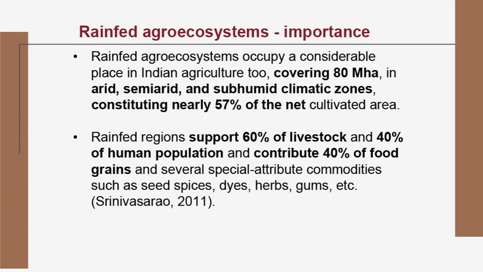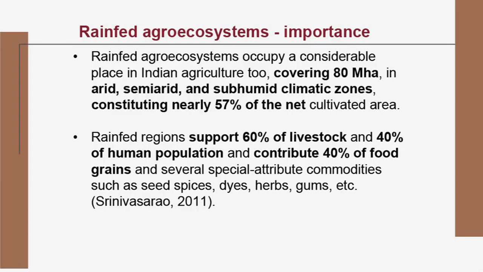So dear students, many times these data and percentages vary, because sometimes different people make different estimates, and data also changes with the year. Therefore, sometimes you will find that this person has given 57%, another person has given 60%. It does not make much difference. It just gives you an idea that okay, 60%, 57%, 62%. Overall, it shows you the greater picture. So overall, you can say 60% of the land is under rainfed farming.